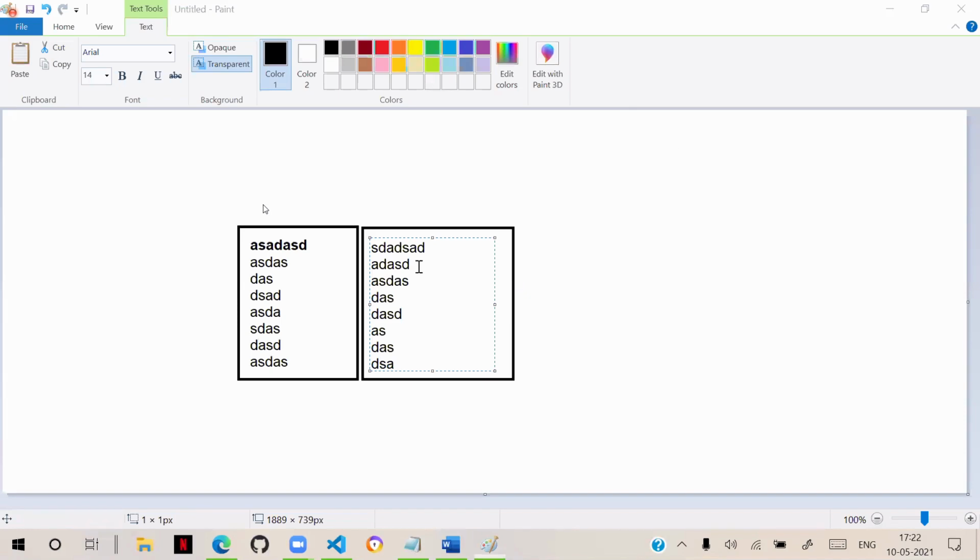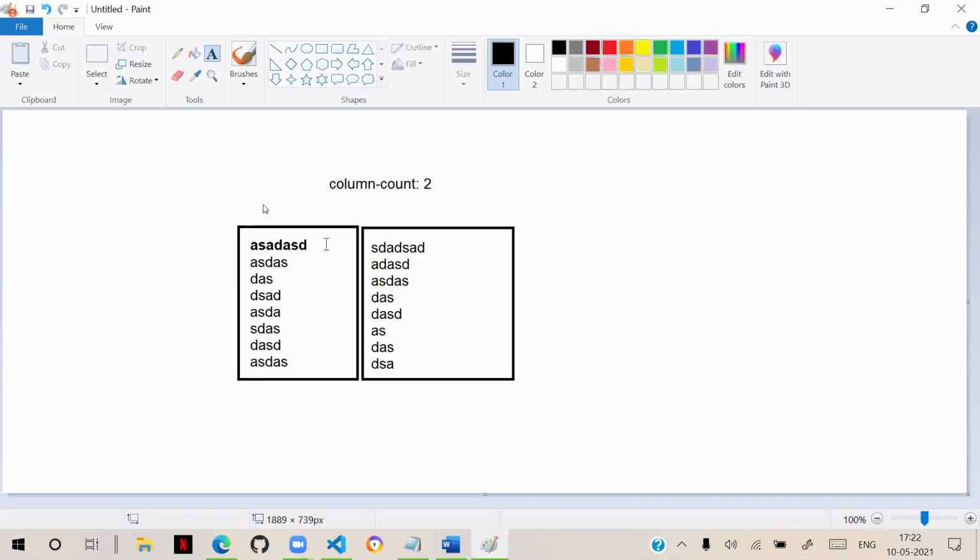The first column continues to the second column, and the second column continues to the third column. If you have such continuous content, then you use column count. You use column count 2 or 3 or 4 for this kind of information. Now, data terms and definitions are continuous content, one below another.